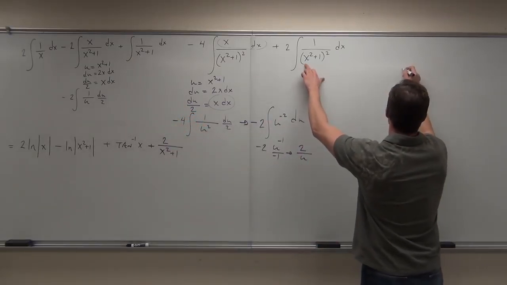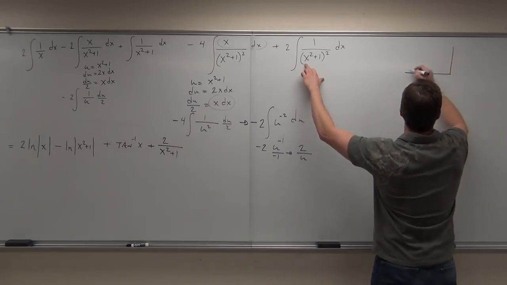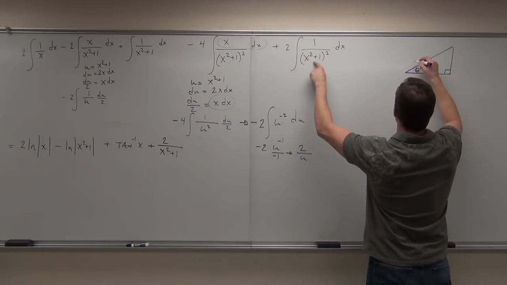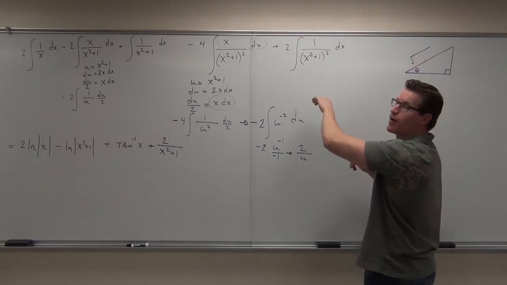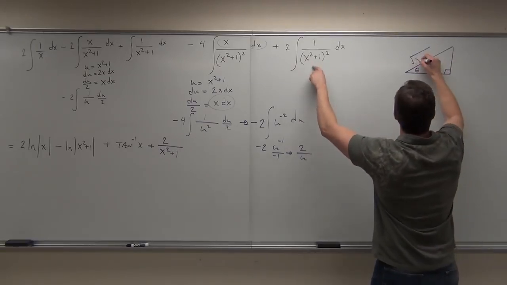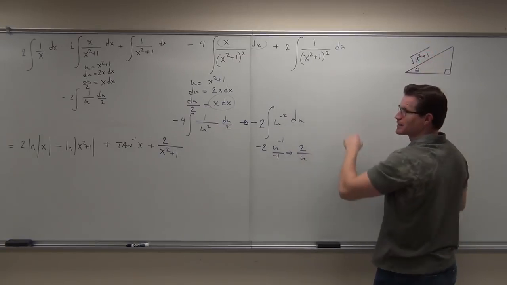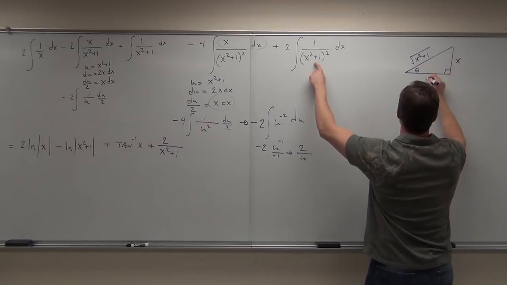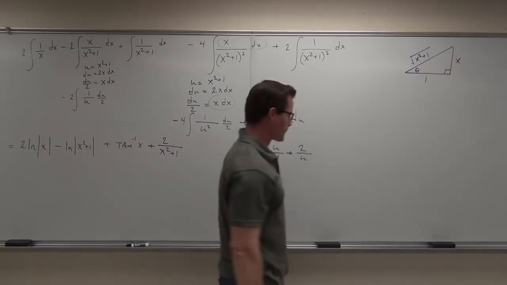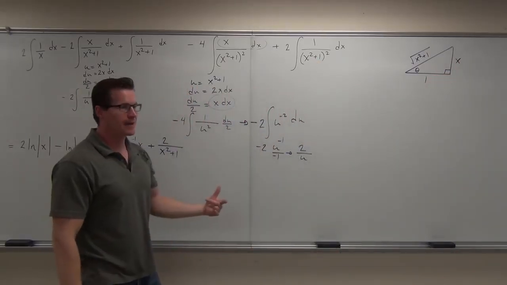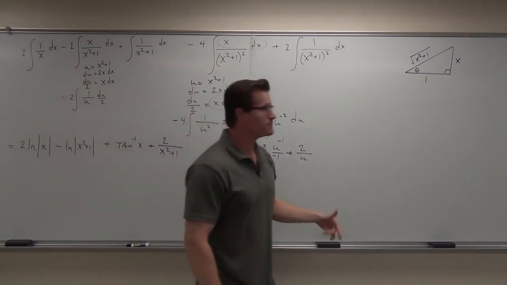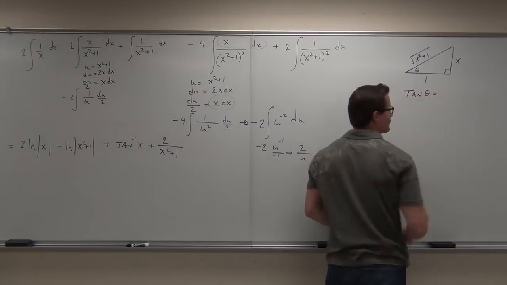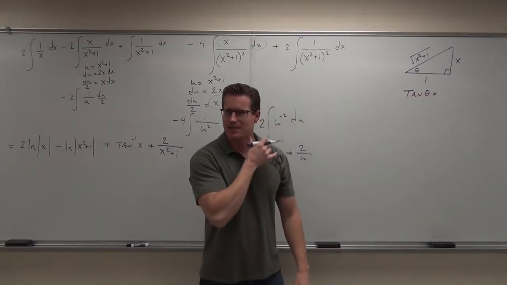So you can think of it, think of this as your hypotenuse, X squared plus 1. I'm going to do the whole class like that. X squared plus 1. And we got this leg over here is X, and this is 1. If we got that thing, then we're going to be using a tangent. I'm not really going to do that. That'll be fun though, huh? You guys get me on the triangle?